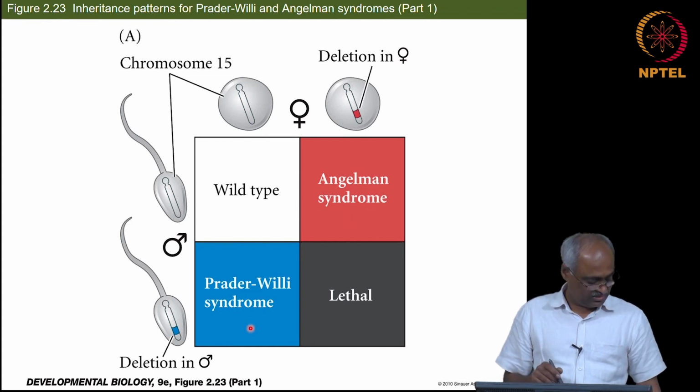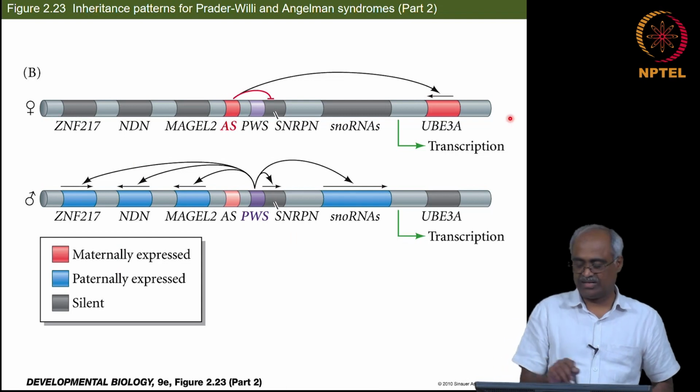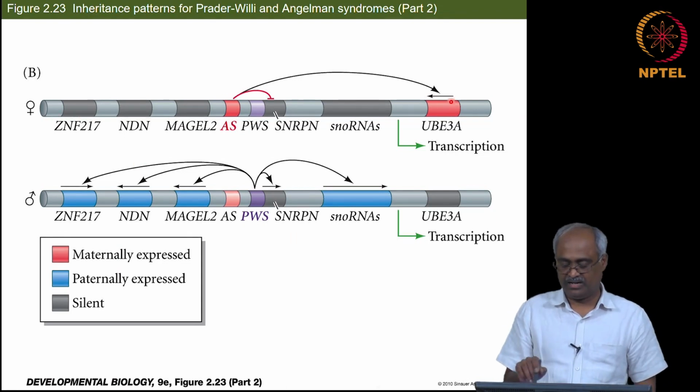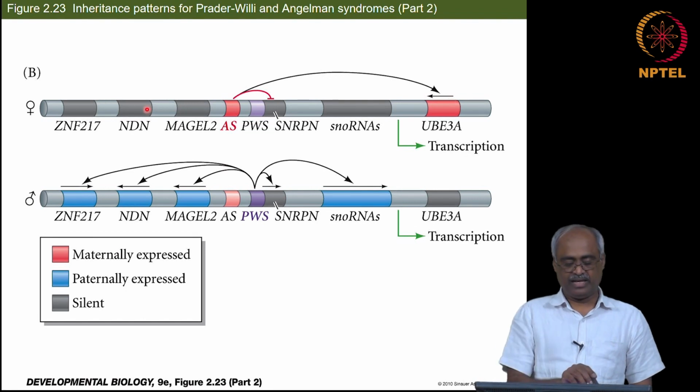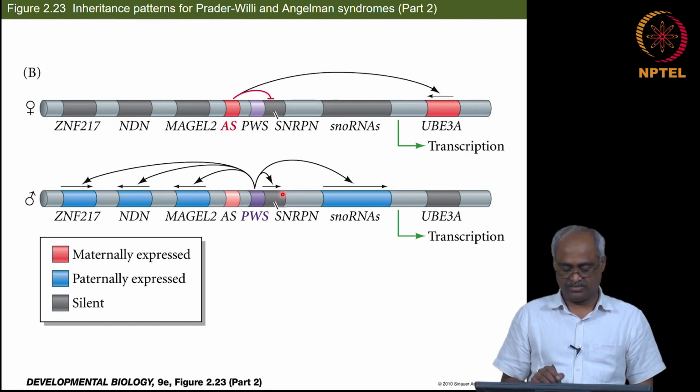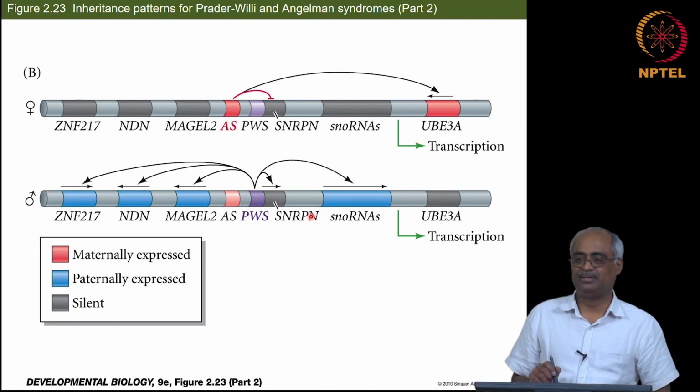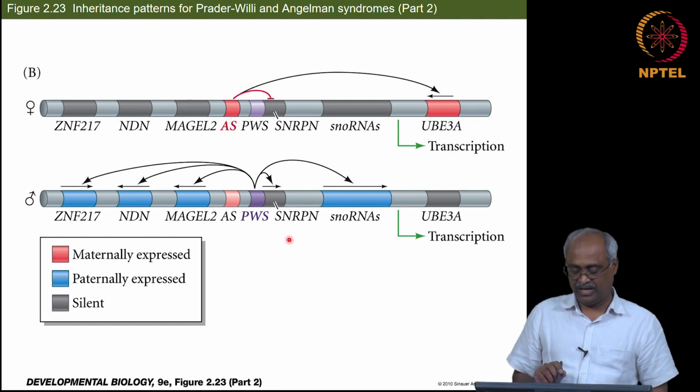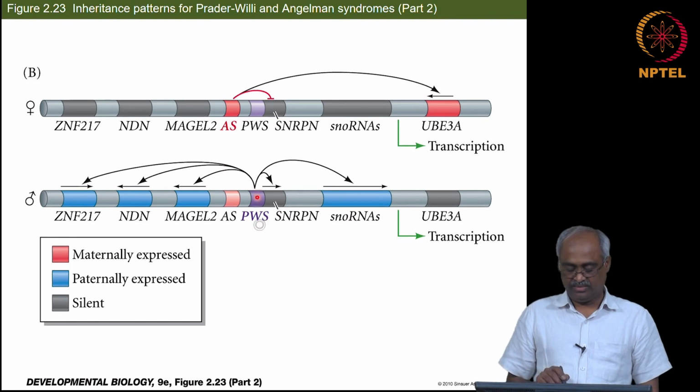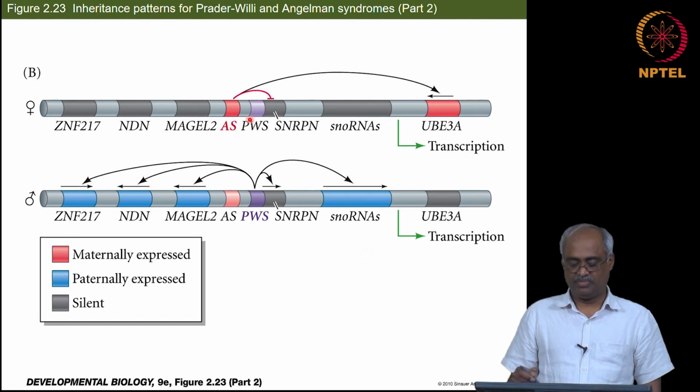So this locus is shown in the next cartoon. This is a complex locus where you have several genes. The gray indicates inactivation, except here, this is a typo, or whatever error they had in the drawing in the book. So this is active in male. Due to methylation, this particular one activates all these genes from the maternal chromosome, but not from the paternal. In the maternal, due to this methylation, you have a block of that, and due to this these genes are not expressed.